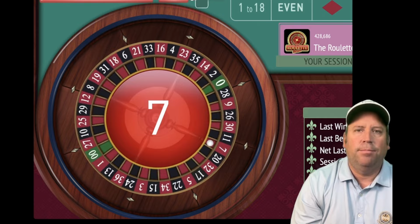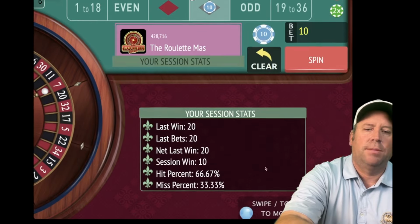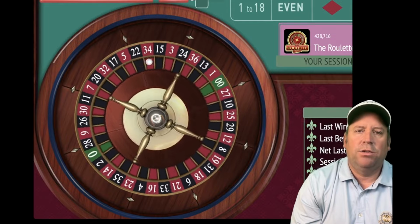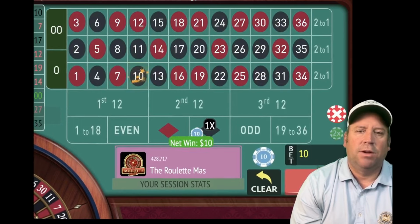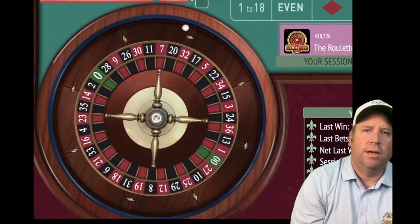That's a 7 red. That's a win. Fantastic. So now we go back to 10 and we switch to the opposite color, which is black. And we're always making money off the opposite color with this system. And we're trying to make sure we don't lose off of color streaks. And so it has the best of both worlds. And let's switch back to red for 10 now. Okay, we're up 20. Let's go ahead and spin.